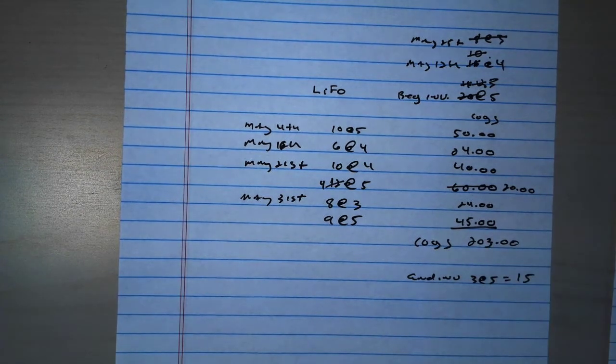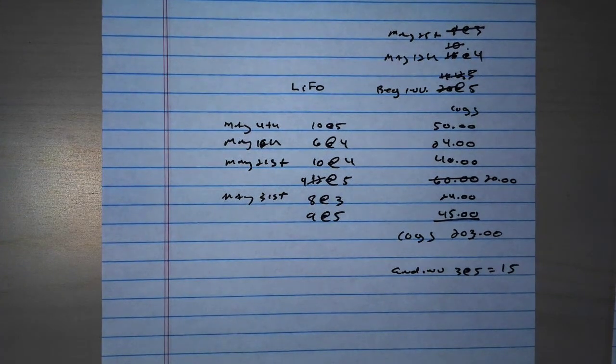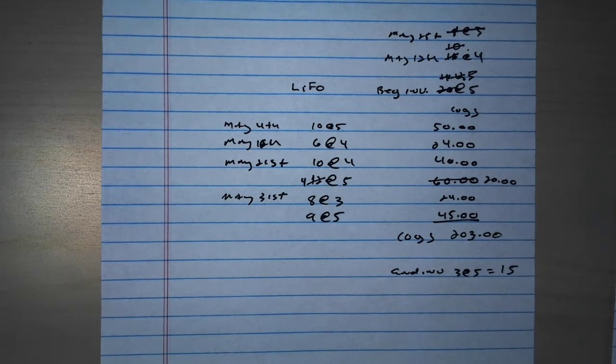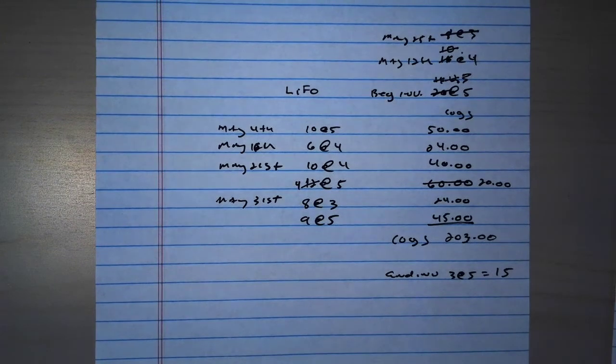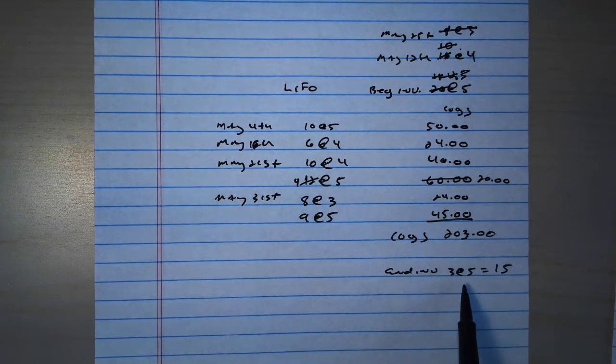Okay, so you can see cost of goods sold under LIFO is usually more than FIFO because you're using the last inventory first, which is usually the more expensive. But in this case, for this particular problem, the prices were depreciating as time went on. Again, it can happen, but not usually the case. All right, so that's a LIFO problem there. Cost of goods sold should equal $203, and ending inventory is 3 units at $5 left, worth $15.